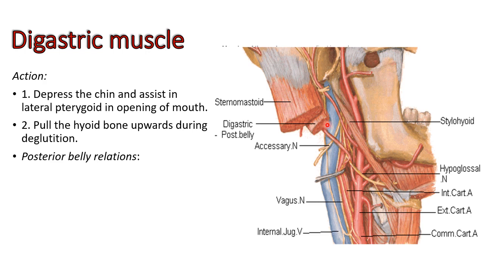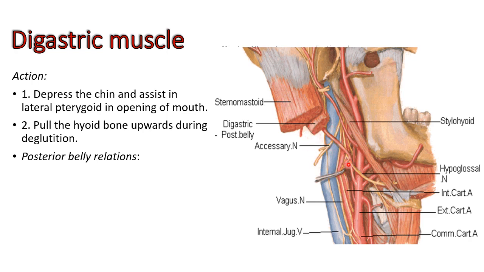Even the vessels, you can see the external carotid artery deep to this posterior belly, which is giving your facial artery, your lingual artery, then your posterior auricular artery, then the occipital artery. Posterior auricular is related to the upper border of the posterior belly of digastric. Occipital artery will be related to the lower border of the posterior belly of the digastric.